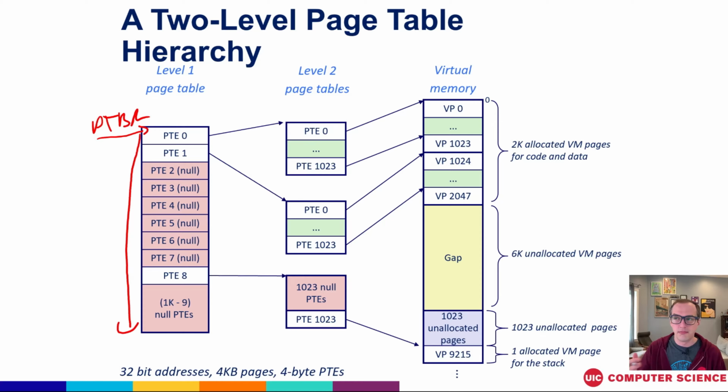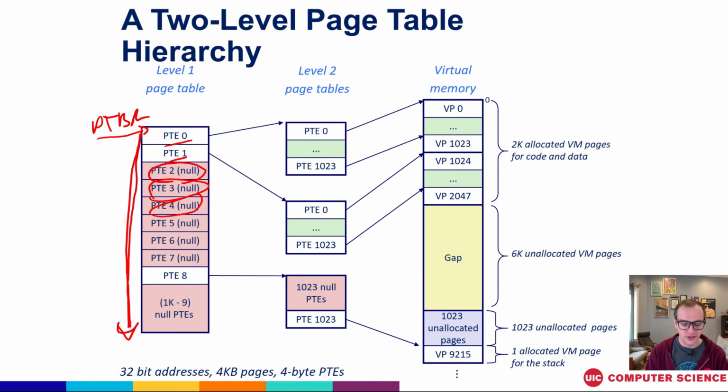This is just a diagram that's roughly what I've been drawing so far, but much neater and easier to see. We're always going to have this page table base register pointing at a fully allocated first level page table. But that first level page table might have some null pointers in it. It might say, oh, nothing within that entire region of memory has been allocated yet, so I don't need to create a page table entry for that location. So 2 doesn't point at anything, 3 doesn't point at anything, and when they don't point at anything, we don't need to allocate the page table entries for the other levels.